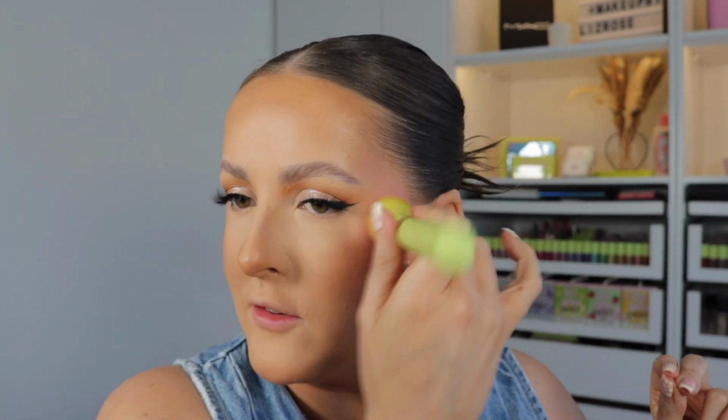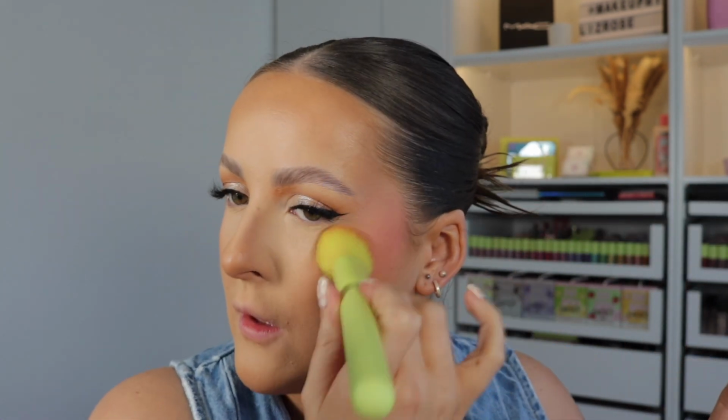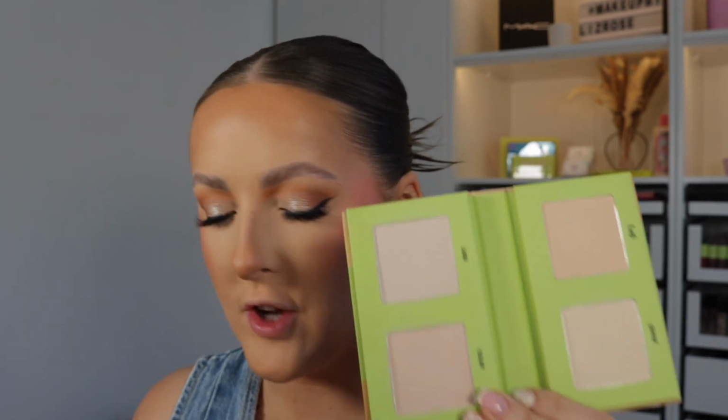And because we put that Cherry Blossom Cake, it's going to blend so nicely in with the under eyes. And then to set the under eyes with a pressed powder, I never miss this step. I'm using the Made by Mitchell Eye Lights palette. These are so underrated. They are so blurring. Obviously, there's different shades for everyone.